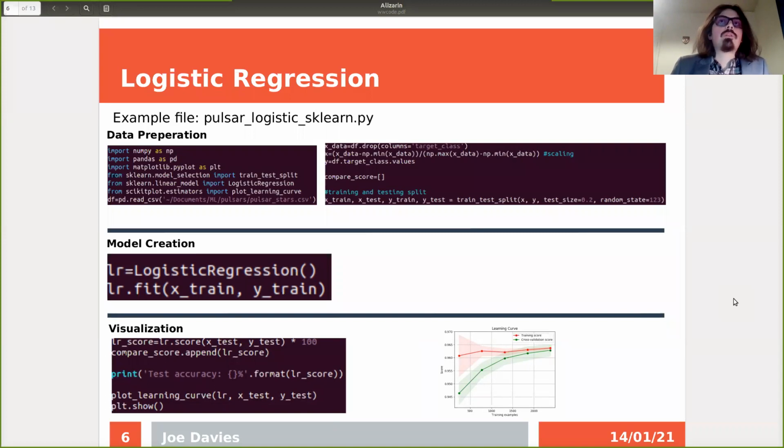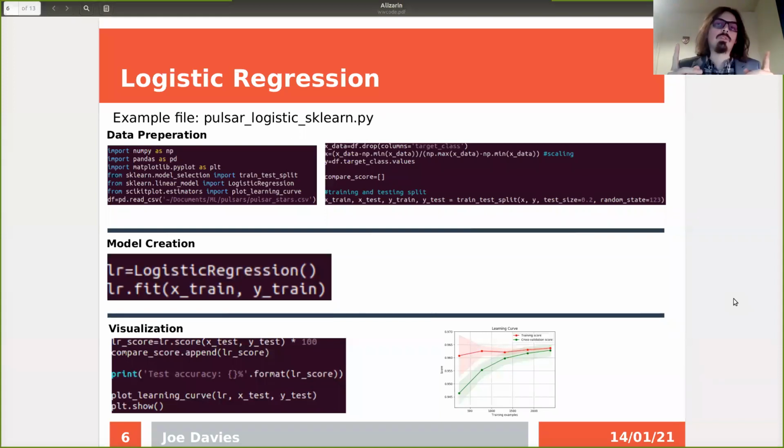So what we're going to do then is start out by making our input data, which is going to be everything but the target class. We do not want to include the target class in our input data, because all that will happen is the model will get really good at interpreting zeros and ones, which is not good for us when we want to add in new data later on.